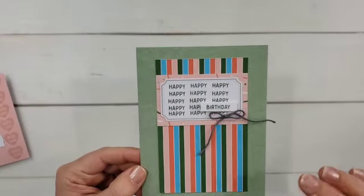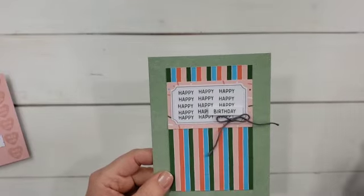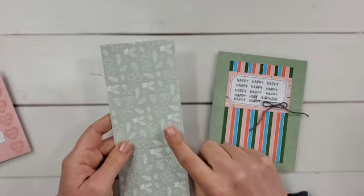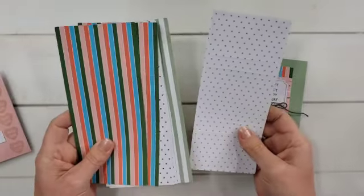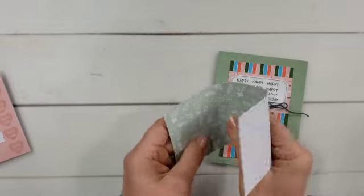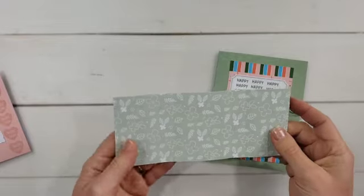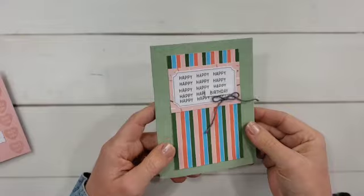Let's look at my other card samples created using the pieces from this kit. I love the greetings — these are perfect for special occasions, which are the ones I usually run out of cards for. I'm not great at having a lot of graduation, wedding, or baby cards in my collection. The background of all of these cards was created with some of these wrapper pieces — they came in different colors and different themes, and I was pleasantly surprised when I flipped them over and found they were printed on both sides. I cut on the score lines using my trimmer and ended up with five small pieces from each one.